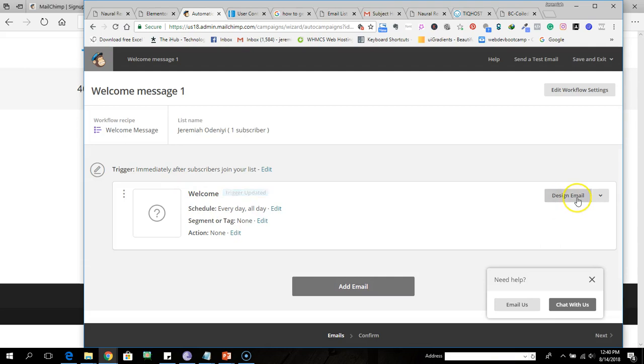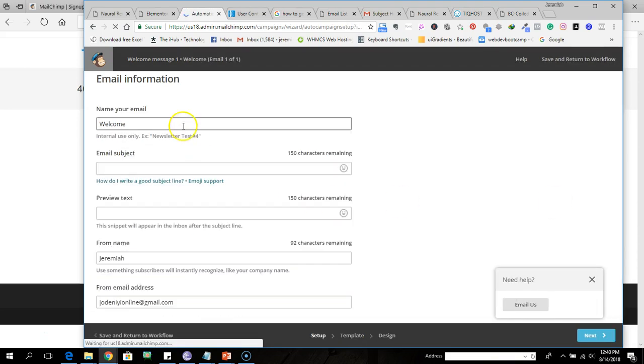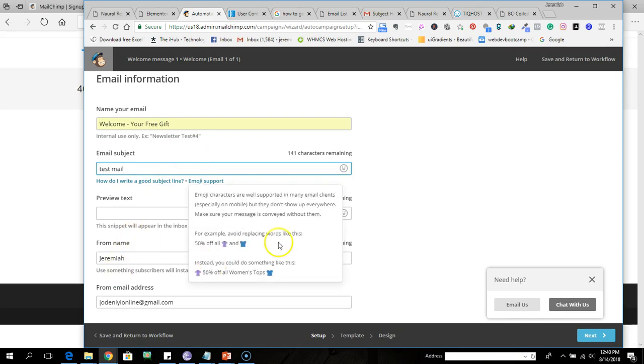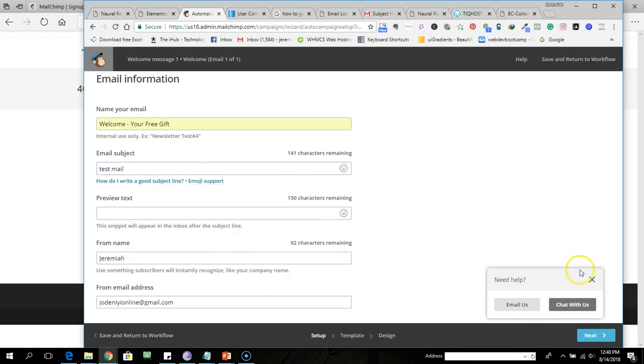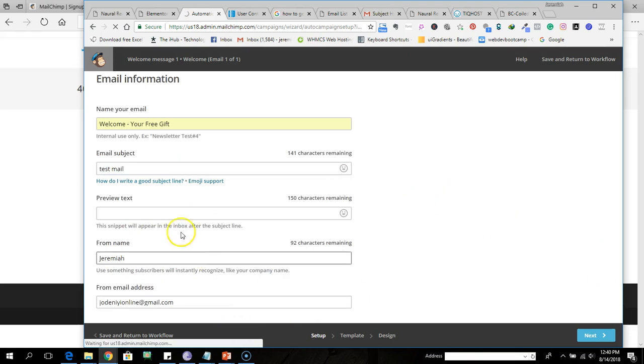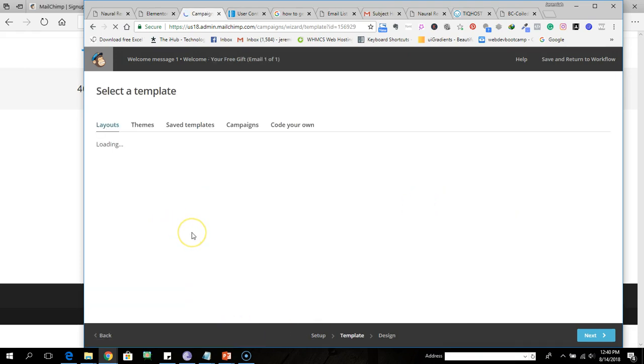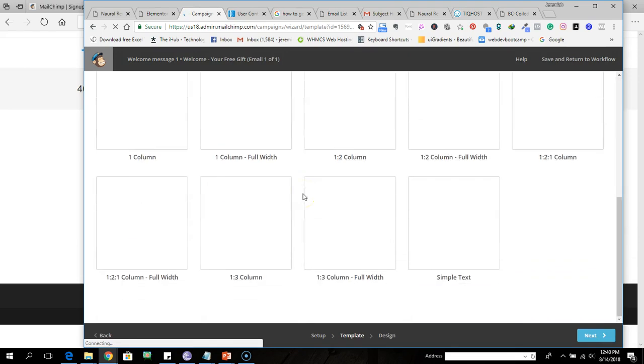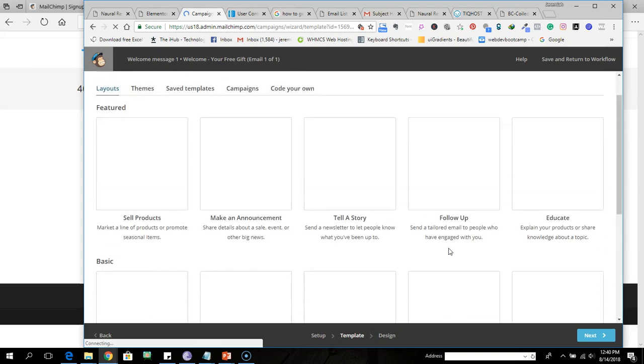So the next thing I'll do is design the email. I'll just do welcome, free gifts, subject, test email. I just prefer using this simple text. It's loading.